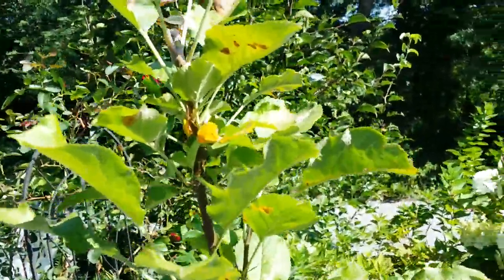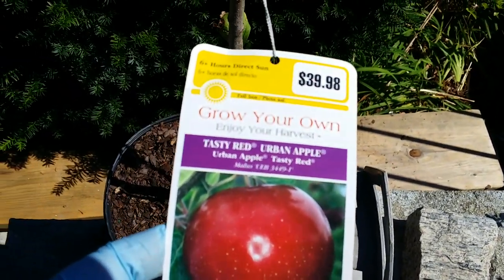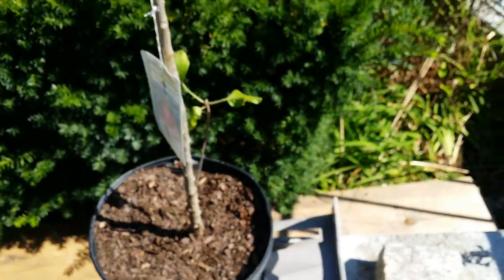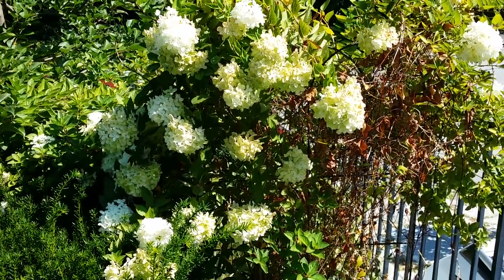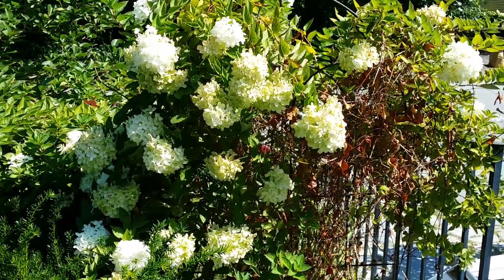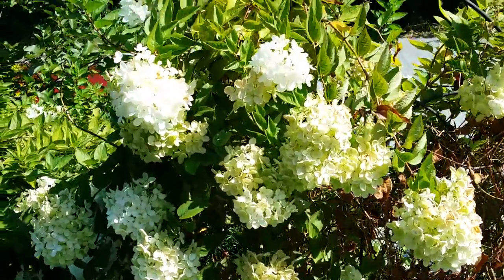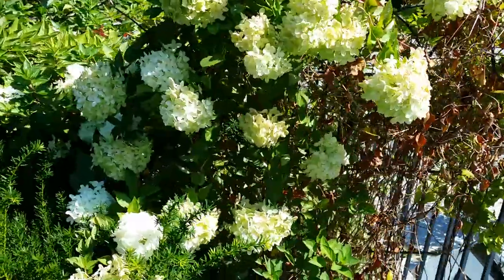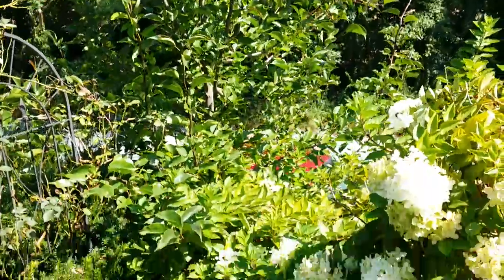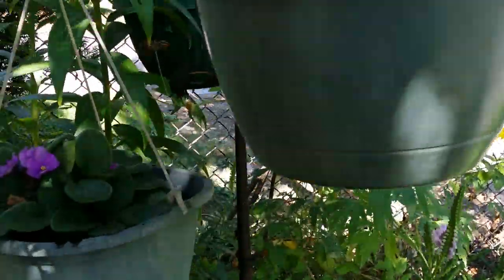This is my columnar apple — I just purchased this one about a month ago. It's called a Tasty Red. I was going to put this in a half wine barrel container and put it in this location — it would be perfect. I could put lights on it during Christmas! But if we go away for a longer time I don't want to set up a special hose just to water it, so I'm going to plant this somewhere on the other side of the house. And this is a nice view from my front door — three hydrangeas. And that's my Asian pear — I planted some seeds and I hope it's going to fruit next year.